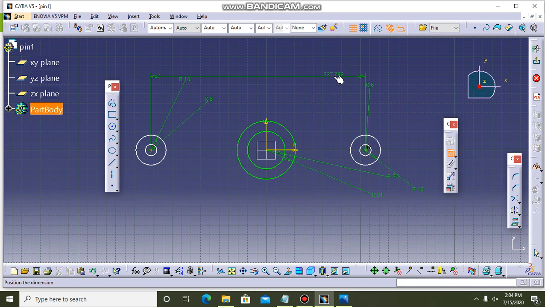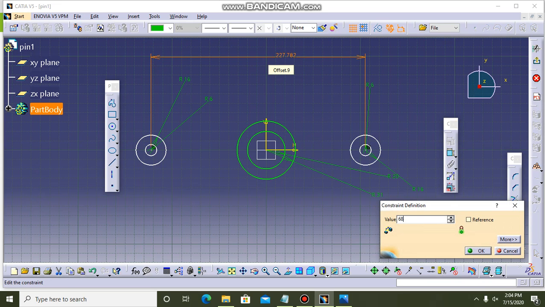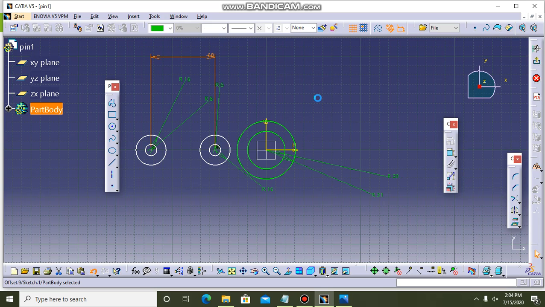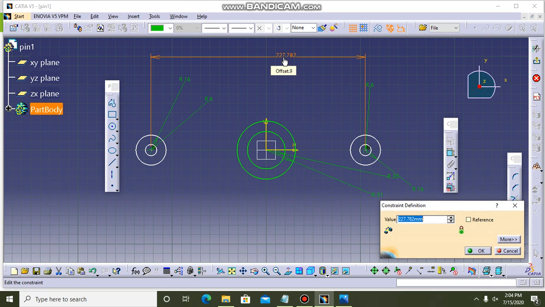The distance was about 68. Let me change it to 68. Sorry. If you don't get that 68, nothing but divide 68 by 2. We will be getting 34.